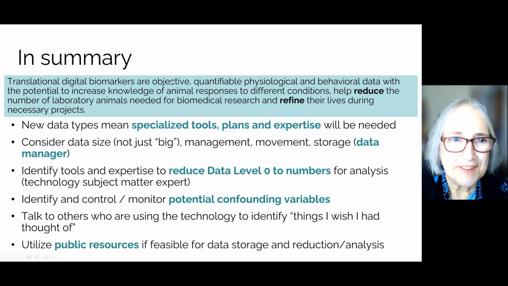So just in summary, this is our translational digital biomarker, which I thought was a very nice definition. And just to clarify, if you get a new data type, it's not going to be plug and play. You're going to need specialized tools, a lot of planning, and a lot of expertise, and new expertise you may not know. Don't just tell me it's big. You need to talk to your data manager and try to quantify the size of a file. And then you need to identify what you need to reduce data level 0 to numbers so that you can analyze them. And you need a technology subject matter expert.